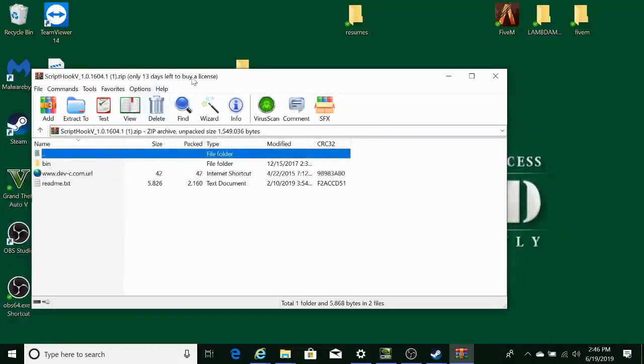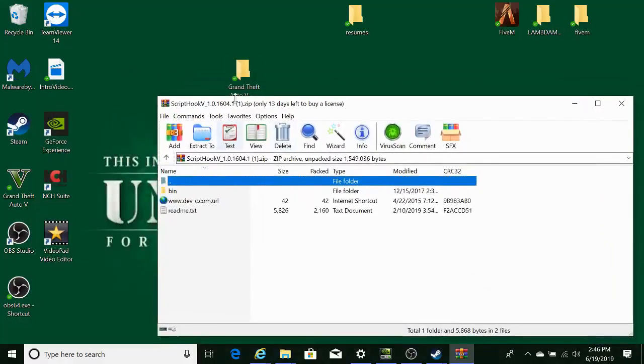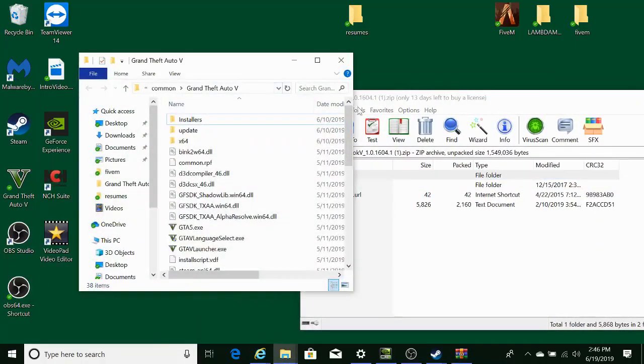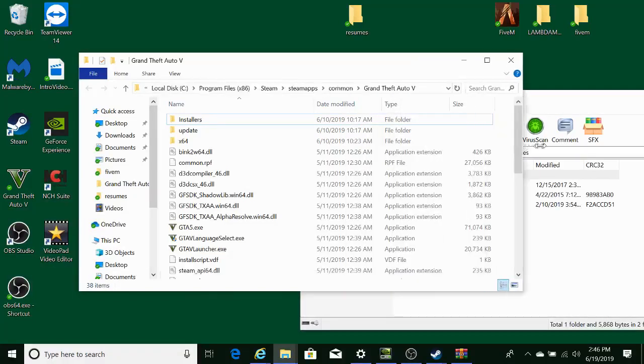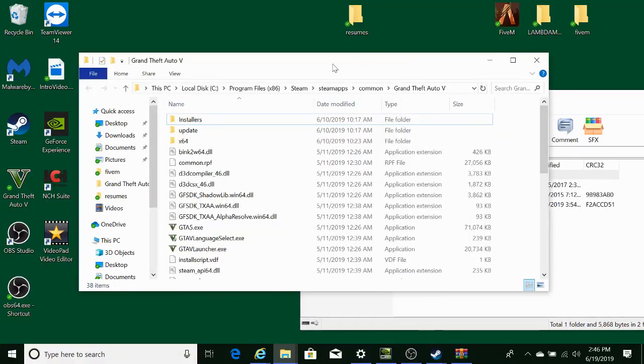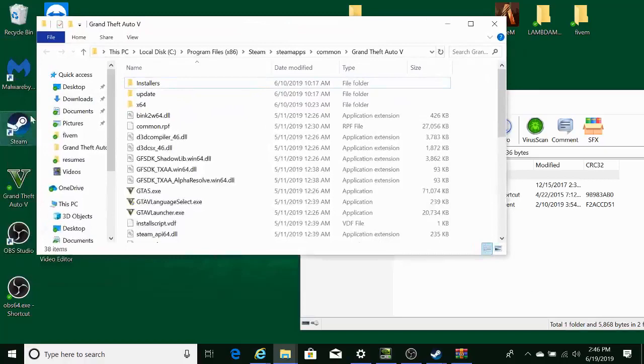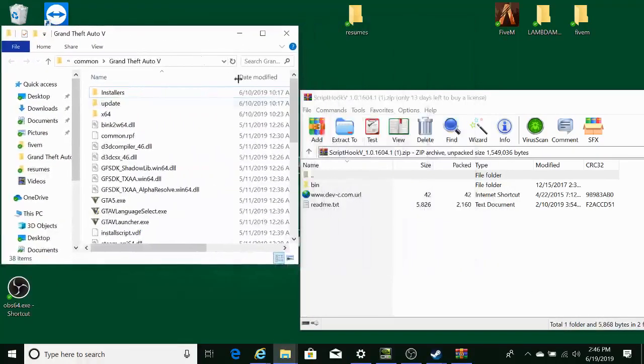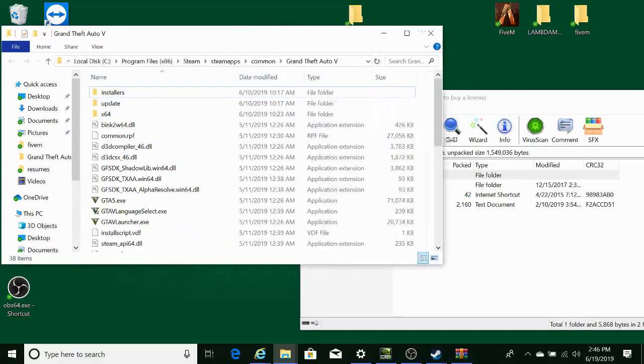Now, if I backpedal a little bit, it's because I'm doing all this off of memory. So first things first, we're going to want to open up our Grand Theft Auto 5 folder, right? And we're going to want to give ourselves some empty space right here so we can drop files in. If anything, we'll just squeeze this one in a little bit, push it out a little bit more over here, and there you go.